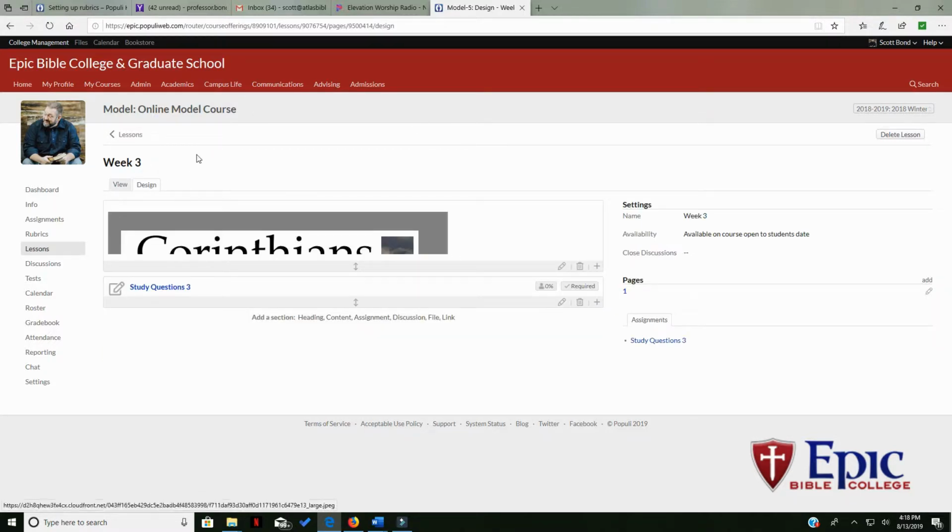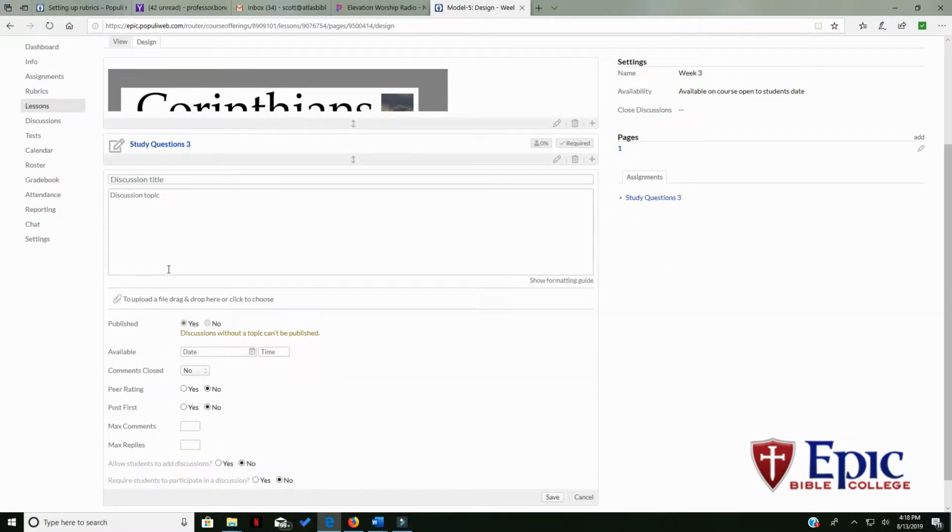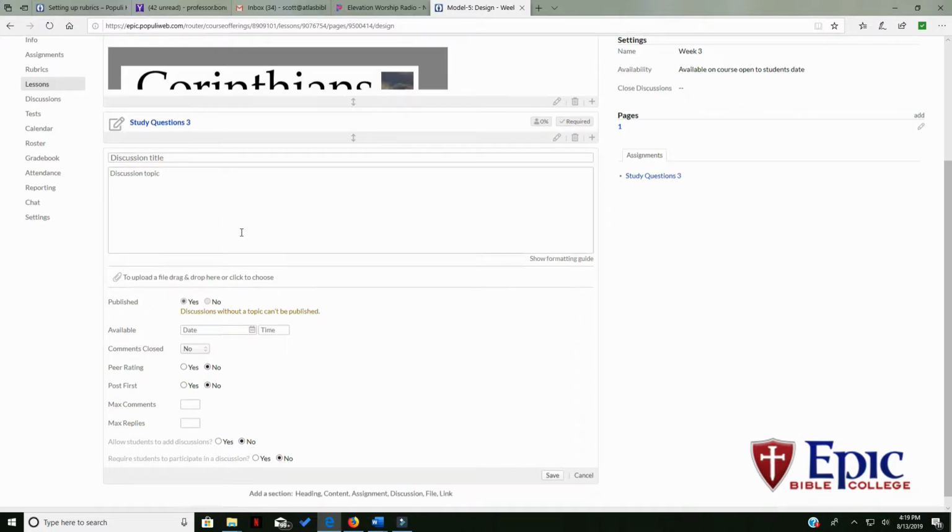Now, we click on Design, and we're going to look at some different ways to add content, because typically below your assignment, you're going to want to put information in, or you may want to put another assignment in, or a discussion. But remember, if you look under the discussion comments, I will tell you a little secret. If you add a discussion this way, you can create a discussion right here, but this discussion will not be graded, and it will not be connected to an actual assignment. It will be a standalone thing.